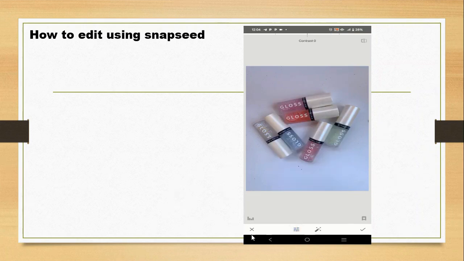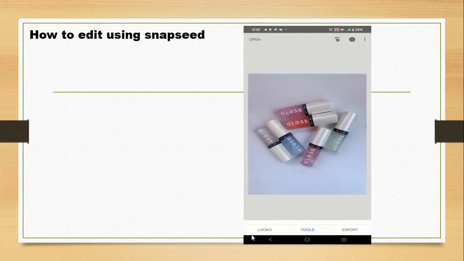Now let us look at the feature of contrast. I think this is also okay, so like you can add shadow. It's not every time that you use the whole filter in your products, but you just use the necessary ones and ensure that your image is still giving what it's supposed to give in reality.